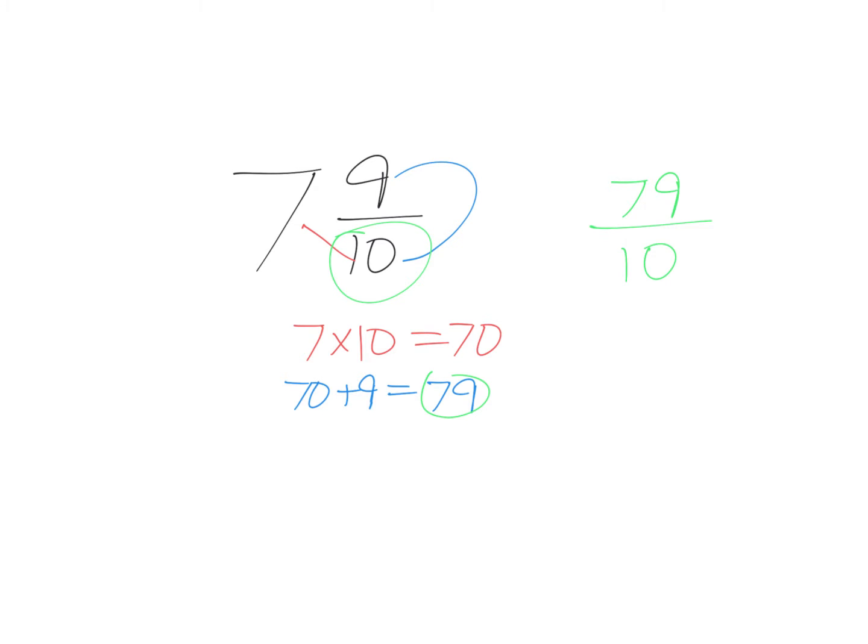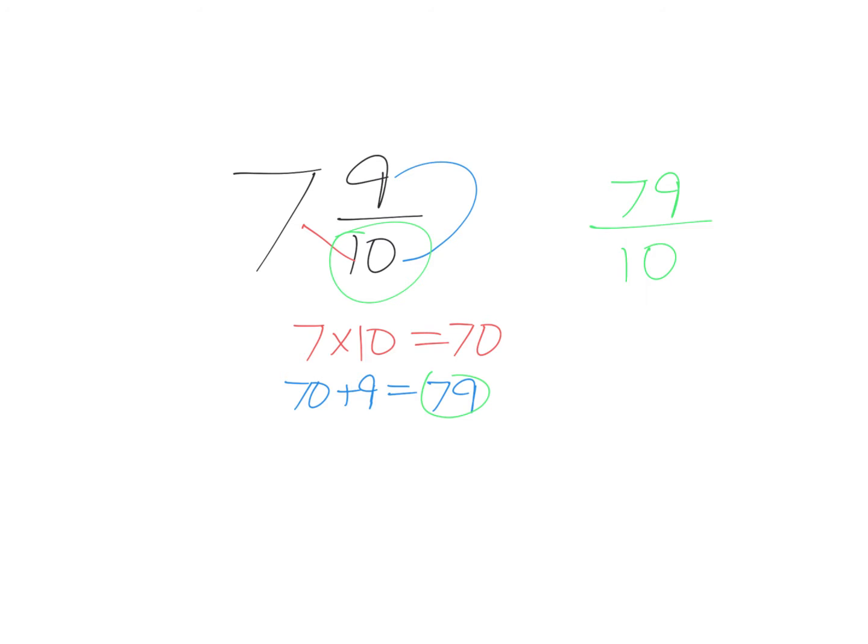And we'll do 7 9/10. Okay, and I'm going to stop it in 3, 2, 1. So here we have it all done for you. I multiply my whole number by my denominator, and that gives me 7 times 10 equals 70. And then I add that to my numerator. 70 plus 9 equals 79, right? And so I take that number and I put it over the denominator, and that gives me 79/10.